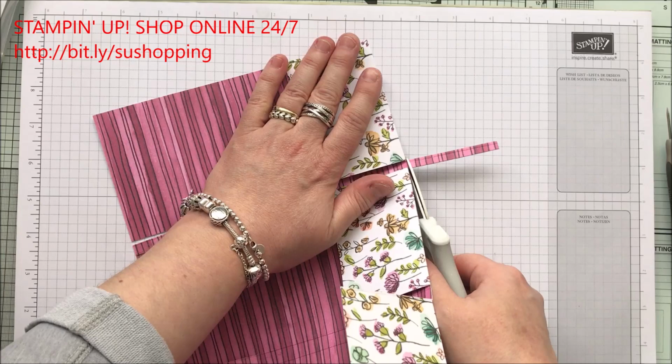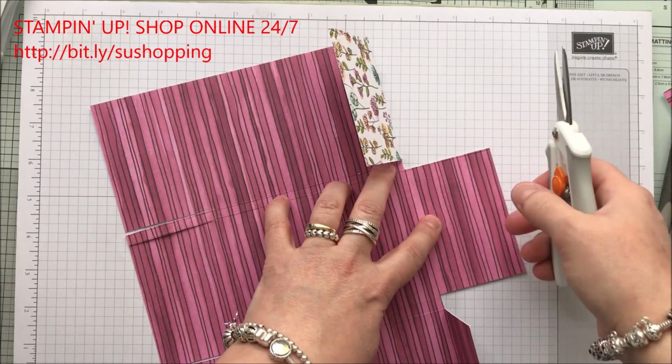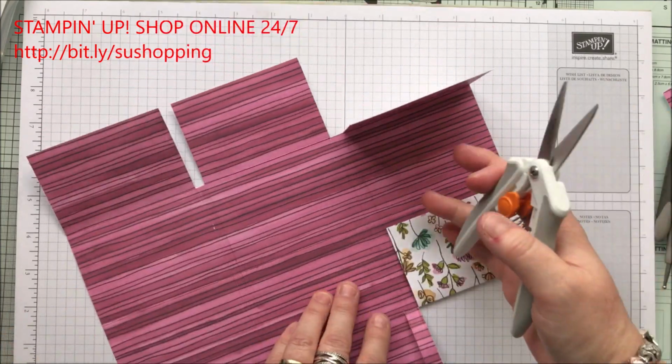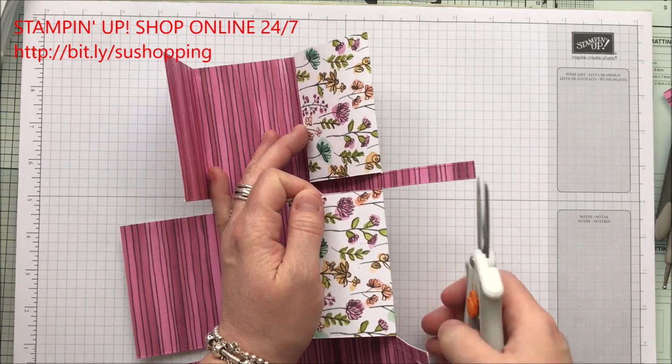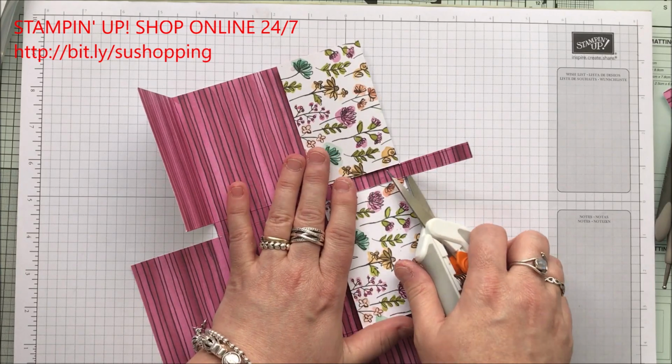easier to actually get a clean cut, because if you try and do it when it's in place and you've got to bend around it, it gets really quite tricky and you end up with a bit of a mess, really. Ask me how I know that.